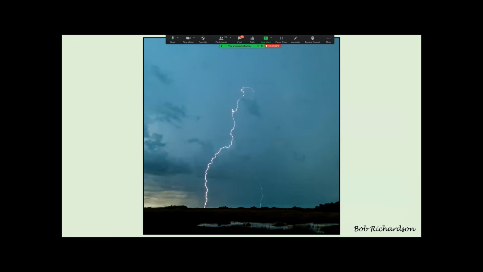Bob also frequents during the summer months, which I tend not to. So he's able to get pictures of lightning storms like this one. The lightning storms, the big storms are primarily in the summer months, not in the winter months, although you do get a handful in winter, but most of the time you're going to get these types of pictures during the summer.